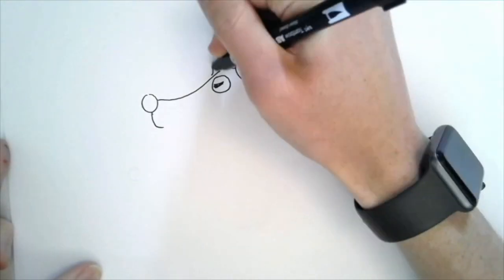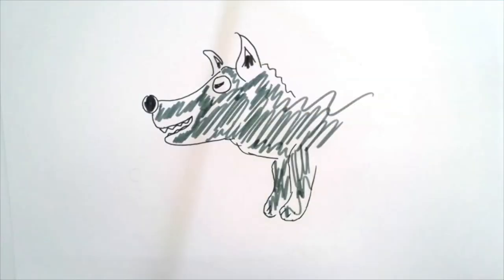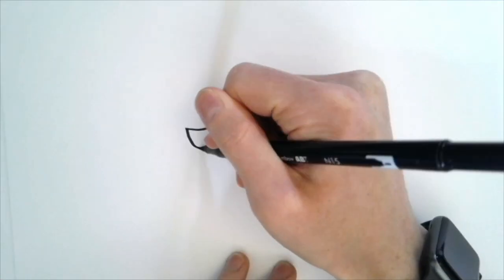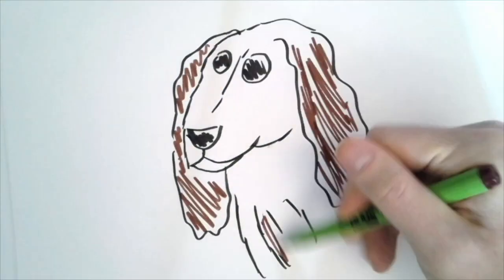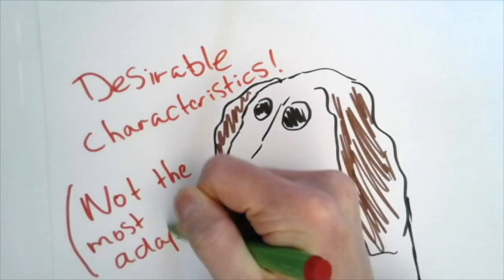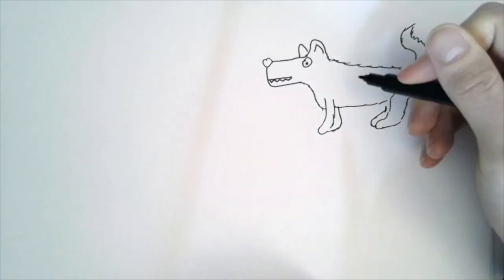Okay, so hopefully having had a little look at Sunny there, we can see why those characteristics are desirable, but now we need to understand just how that process of selective breeding took place in order to end up with the finished product. So what we need to know is how we've gone from something that looks like this, a big scary wolf, into something that looks a little bit more like Sunny. Okay, and we've gone from a wolf which is perfectly adapted and has all the best characteristics to something like Sunny, which has all the most desirable characteristics.